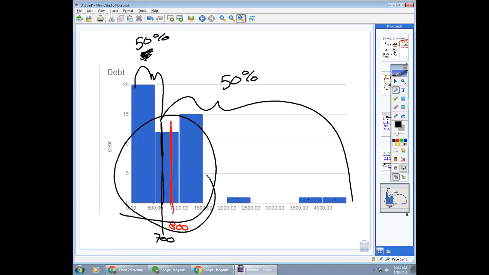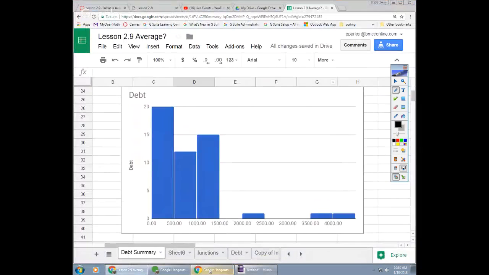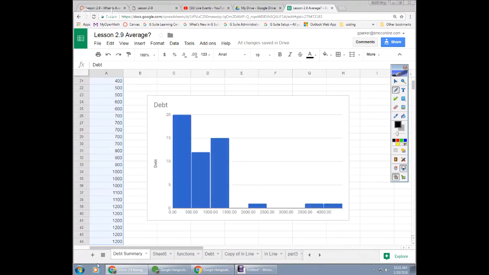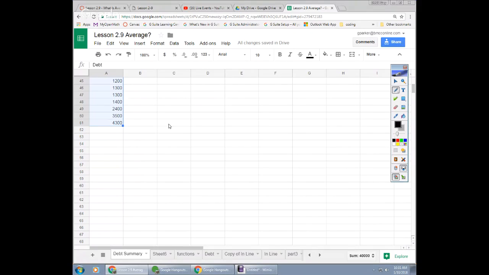This kind of chart right here is called a histogram. And it's pretty easy to make in Google Sheets. I'm making this quick just for fun, and then we'll move on. Excel is harder to do this in. I know you use Excel, Robert. I don't know if anyone else here does, but it's a little harder. In Sheets, all I do is highlight my data, all 50 or whatever people, and I say, make me a chart.